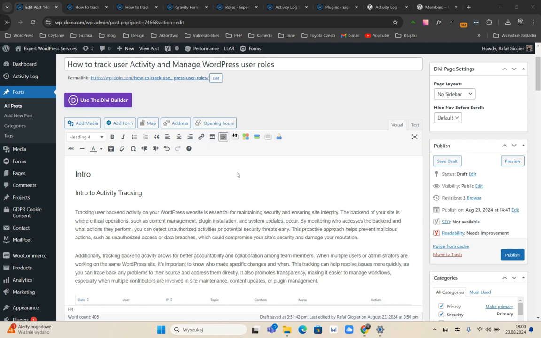When it comes to user role management, I think that the default WordPress user roles could be expanded upon or edited, and I have a proposal for you to use a free plugin to configure those roles by yourself. Let's say you have two administrators on the website, and the owner of the website doesn't want the other administrator to edit users, right? Because you are the owner of the website, you want to make sure that only you have the right to assign new users and you are the one to pick those user roles.